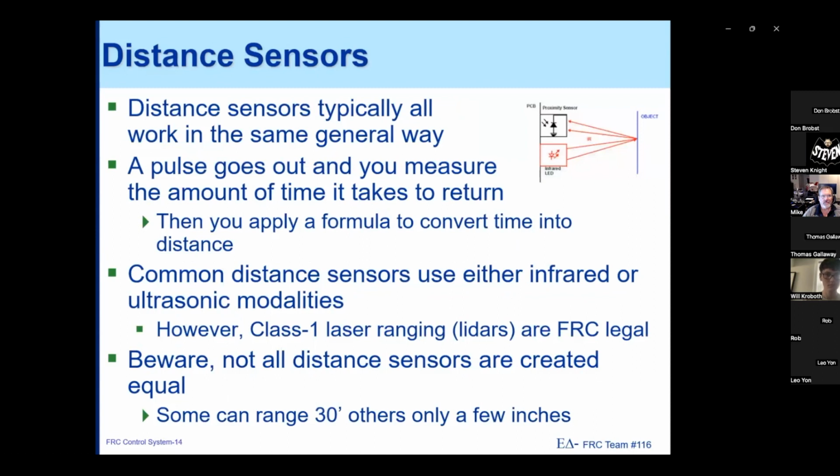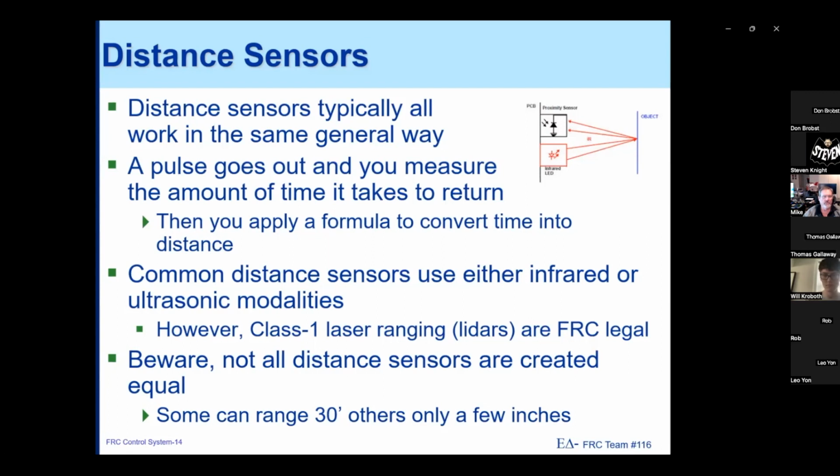Another sensor that we commonly encounter are distance sensors. Anytime we have a circumstance where we're trying to measure the distance between the robot and, let's say, a shooting target of some sort, by knowing that distance, I then know how fast to spin the shooter wheel up so that I can guarantee that I can then sink the ball or whatever the game piece is into the target.